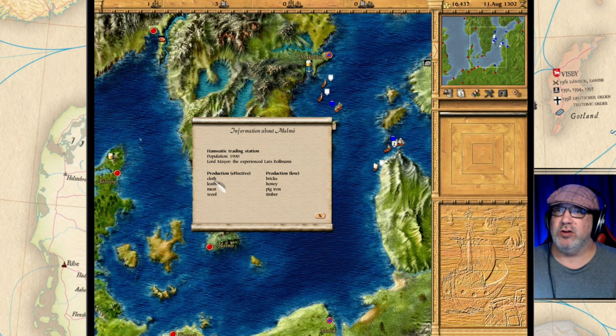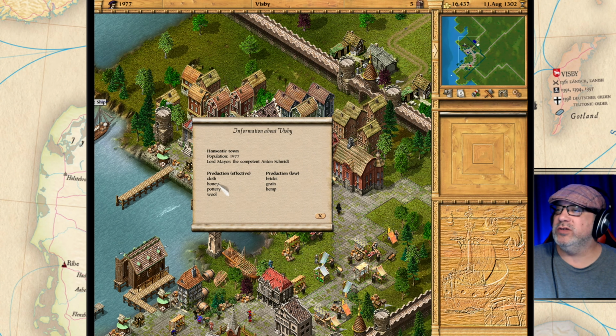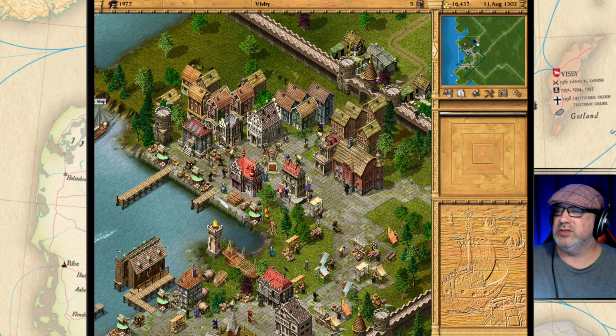Now Malmo also has cloth, so selling cloth to Malmo would not be a good idea. Although they have leather here, then they have meat, wool, bricks, honey. Honey is also produced in Visby, pig iron, and timber. So meat, wool, bricks, pig iron, and timber are large. That leaves cloth, leather, and honey. And cloth is produced in Visby, so is honey, so that really leaves us with leather. So let's go back to Visby, and I think we're going to trade pottery here. We're going to sell pottery to Malmo, and we're going to sell leather to Visby, is our plan here.